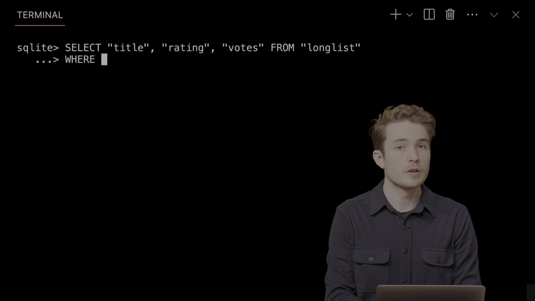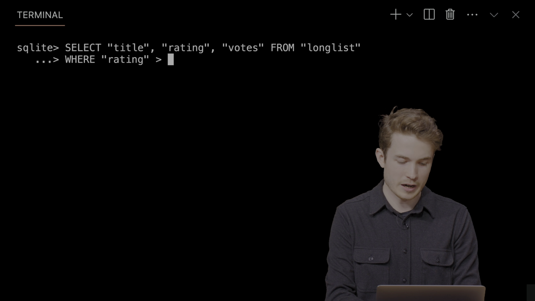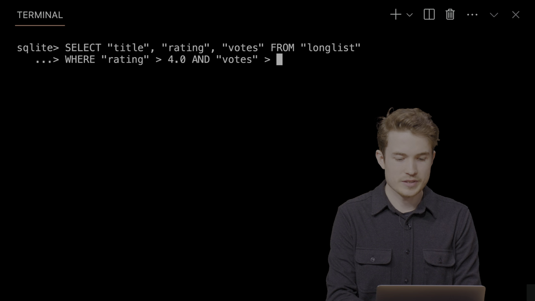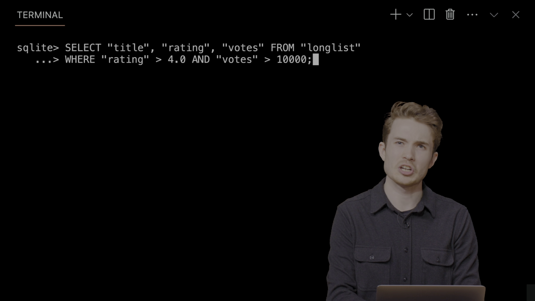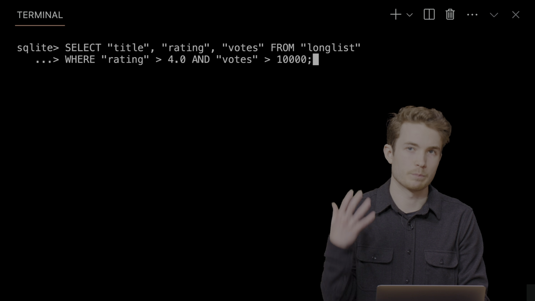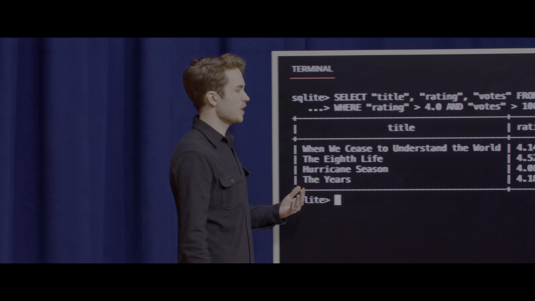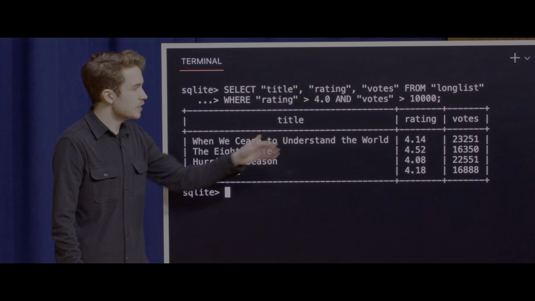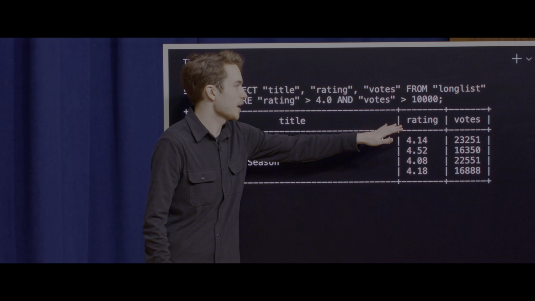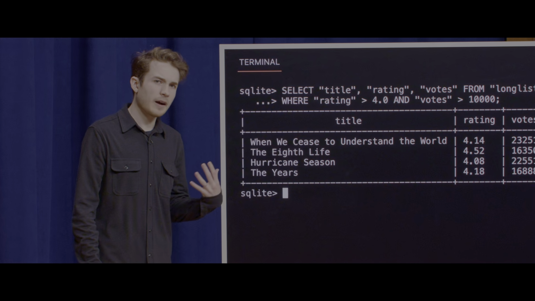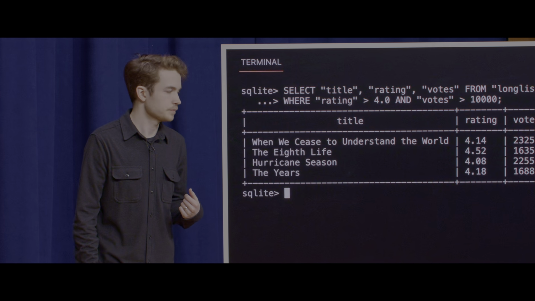Now I want to find those that have a rating of greater than 4.0 and, let's say, a number of votes is greater than at least, let's go with 10,000. So at least we know a good number of folks actually voted on these books to find the best among them. I'll hit enter, and now I'll see we're only down to a few books, 4 in fact, where each one has a rating higher than 4.0, and indeed every vote row has a vote total greater than 10,000 in this case. So a good way to try to find the top books in our data set here.